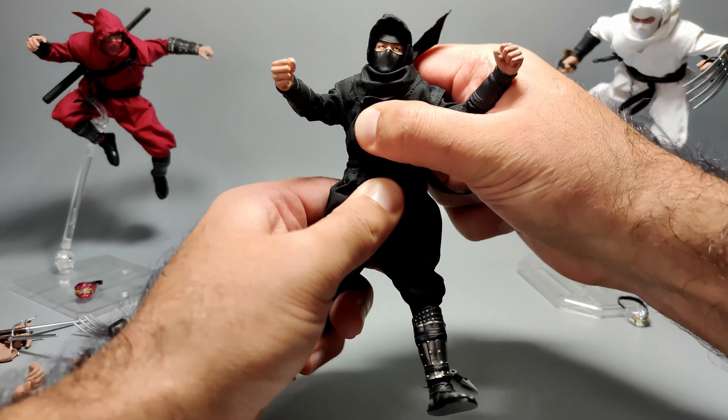First we'll start with the mask. To equip the demon mask, all you have to do is unhood it and then just slot that down. It may end up giving some hairline scratches on the actual mask, but just go easy with it. Put the hood back on if you choose, and there we go — it's got the demon mask on. It's raised a little bit because of the muffler, but you can shift that with plastic tweezers.